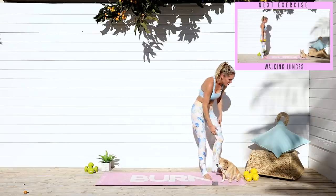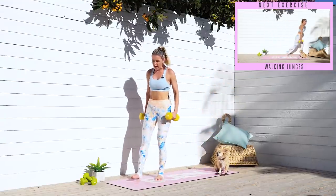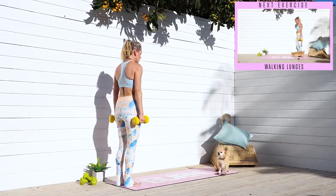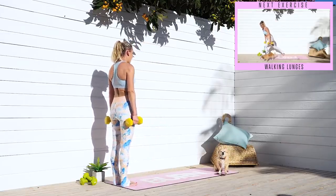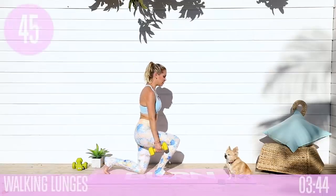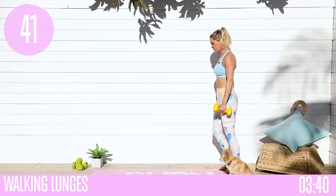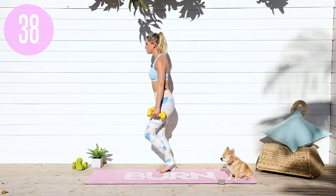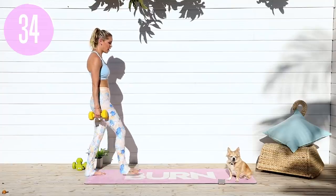Okay, we're gonna take it into some walking lunges. So you're gonna grab your heavy weights. I've got 8 pounds right here. And we're gonna take it into some walking lunges. Take a breath in, inhale, and exhale. You're gonna take 2 across your mat. You're gonna turn up to the top, and then you're gonna take 2 back. That's it, so walking lunges, keeping that chest lifted, and then squeeze, turn all the way around.